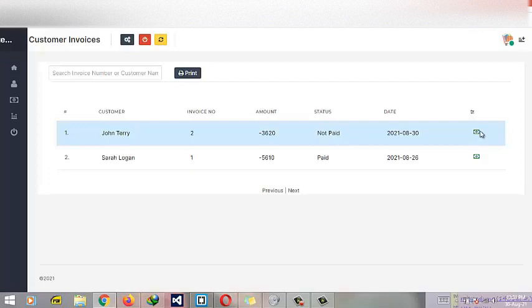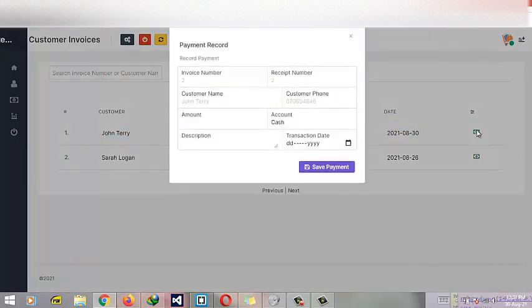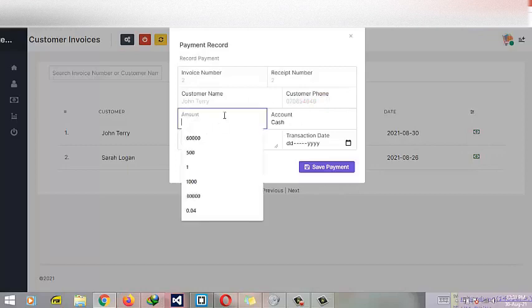So I simply click on here, you can see pay, and the receipt automatically gets generated, so you don't need to input anything on the receipt. The invoice ID also shows immediately, the customer's name, the customer's phone number, and the amount the customer is paying.